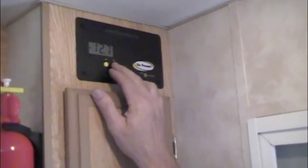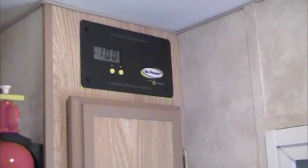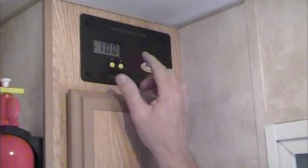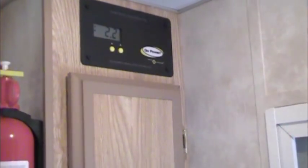To show you how they work: we're reading 12.7 right now. When we push B, the battery is showing 100% charged — so if you don't know what 12.7 means, that's a fully charged battery, and it gives you a percentage readout. Push it again and it reads 2.2 amps. We've got a couple of lights running in this trailer and it's a nice sunny day, so the solar panel is running the lights in the coach.